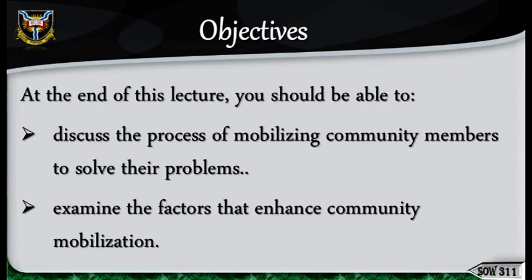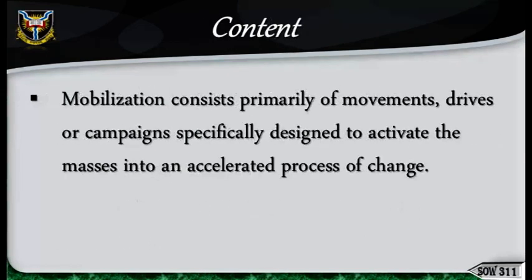Objectives. At the end of this study session, you should be able to discuss the process of mobilizing community members to solve their problems, and examine the factors that enhance community mobilization. Mobilization consists primarily of movement, drives, or campaigns specifically designed to activate the masses into an accelerated process of change.